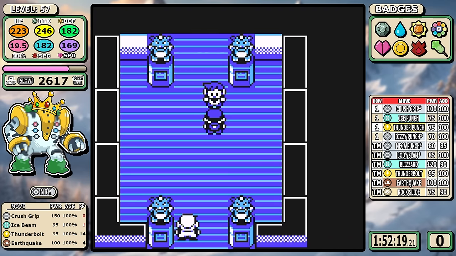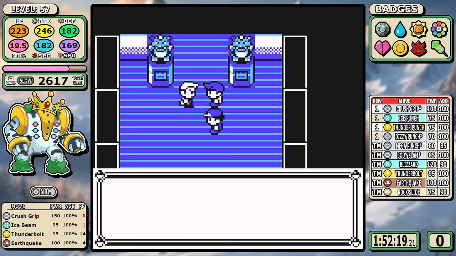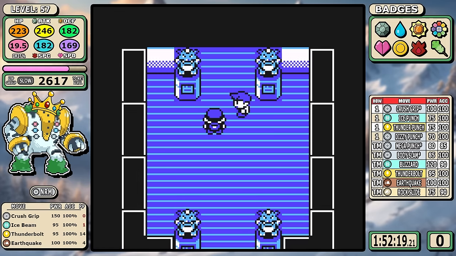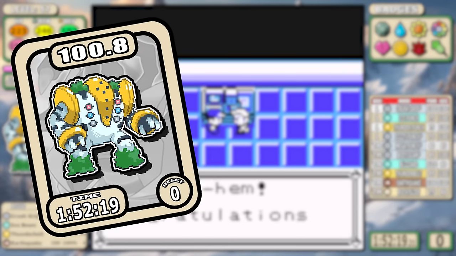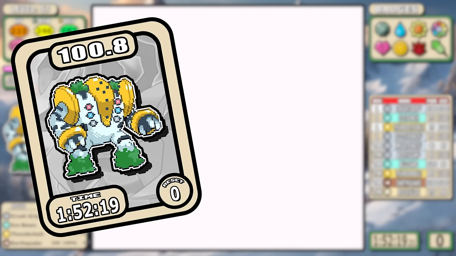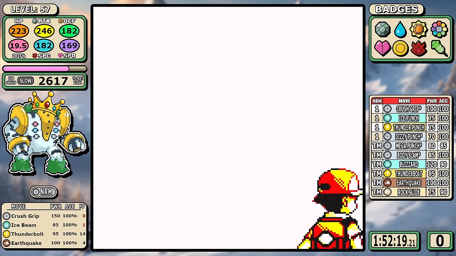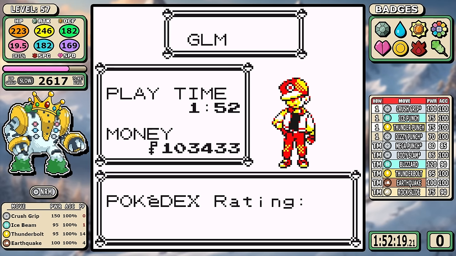Regigigas finishes with a time of 1 hour, 52 minutes and 19 seconds, and that's a really good time. How good is it? It's good enough to beat the Mewtwo bar and give us a final tier card rating of 100.76. I think I'll round that to 100.8. Now, if you want to know the math behind these tier card numbers, I do have a little video in the description if you want to look at that. But this is the 5th Pokemon to ever pass the Mewtwo bar, and that's pretty significant.